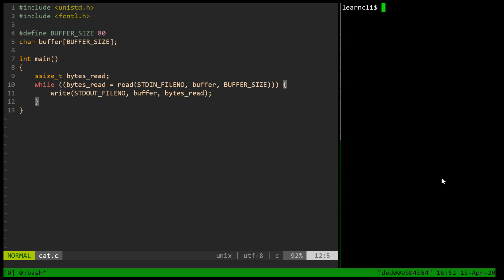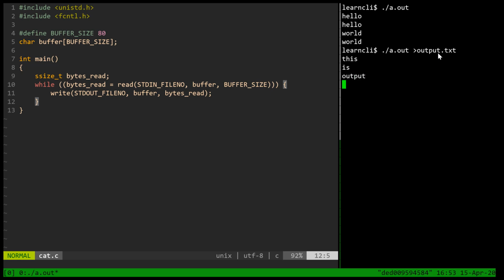Similarly, and just to convince ourselves, I'm not going to recompile or anything, ./a.out, hello world, right? We're printing back to standard output. If I end that input with Control D, and we now redirect our output, ./a.out greater than output.txt, and I write some lines, notice I'm not seeing that output back at my terminal because we're redirecting the output of this standard output file descriptor to be sent to the output.txt file instead of our terminal.